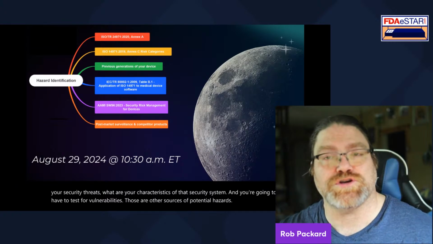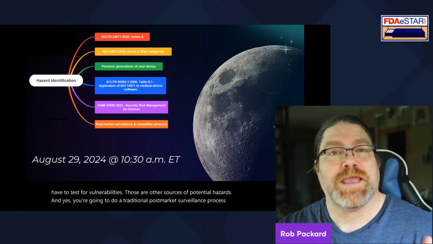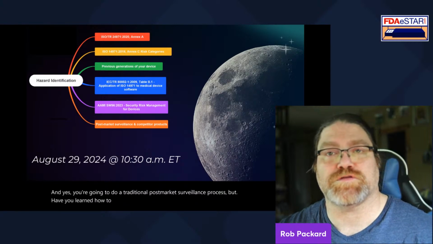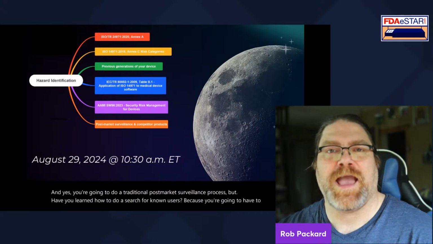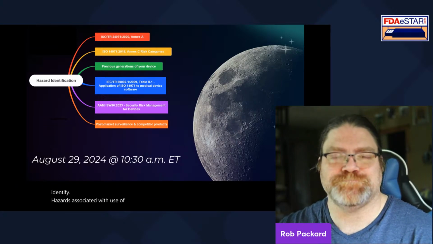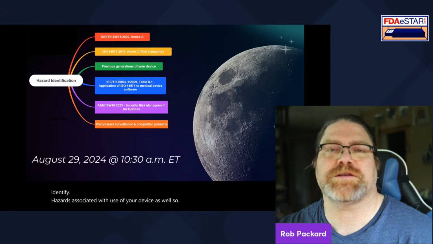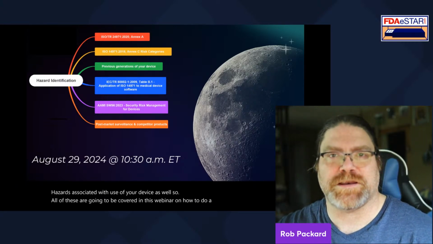And yes, you're going to do a traditional post-market surveillance process, but have you learned how to do a search for known use errors? Because you're going to have to identify hazards associated with use of your device as well. So all of these are going to be covered in this webinar on how to do a proper hazard identification.